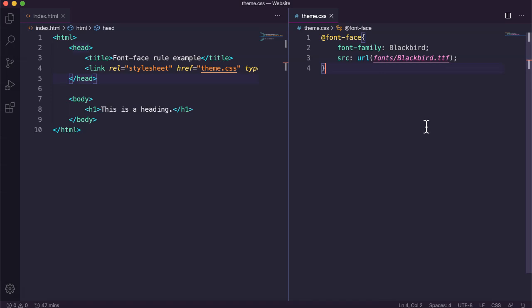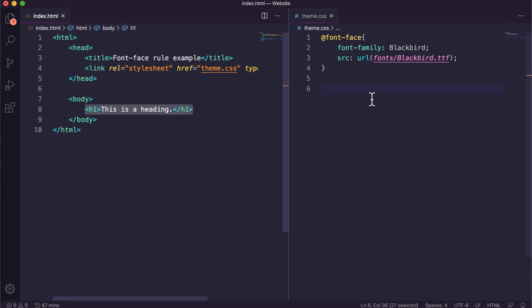If I go back to the web page and refresh, we're not using that font yet, and that's because we need to specify where we want to use this particular font family. So I'll apply that to my H1 size heading.